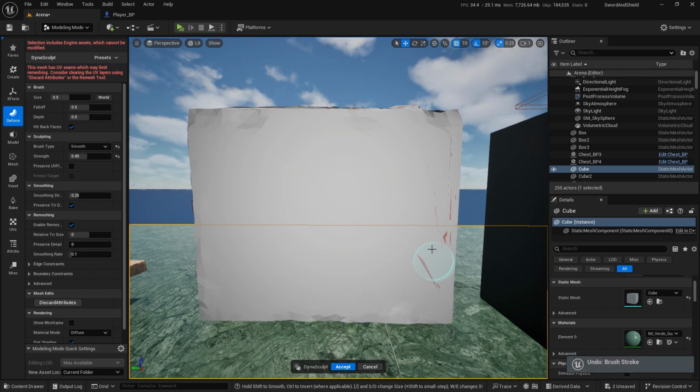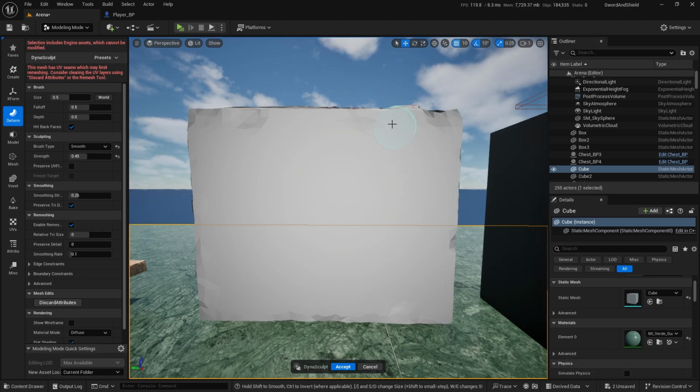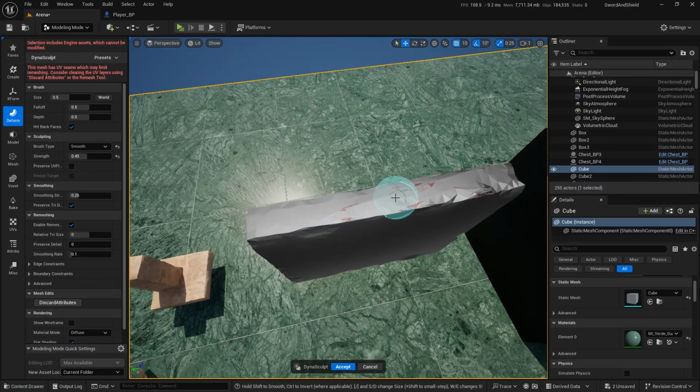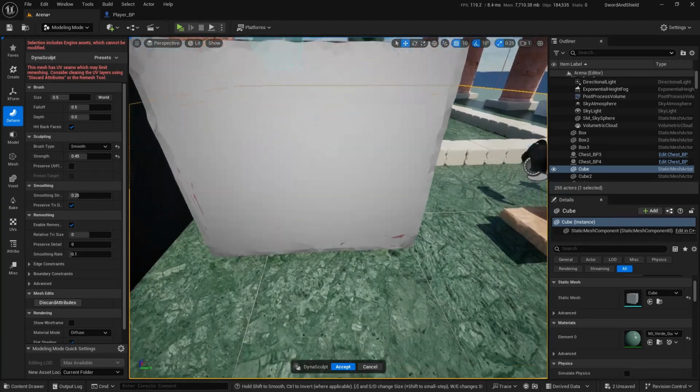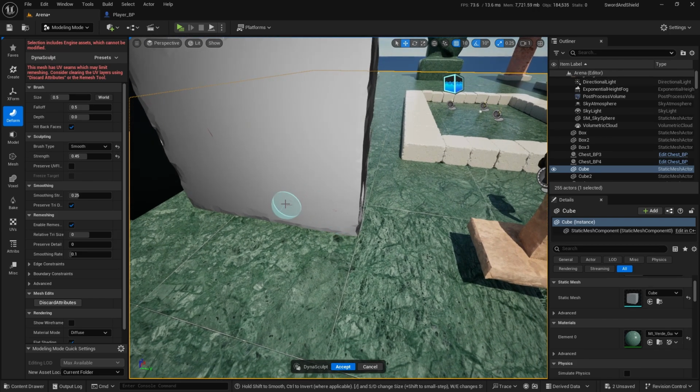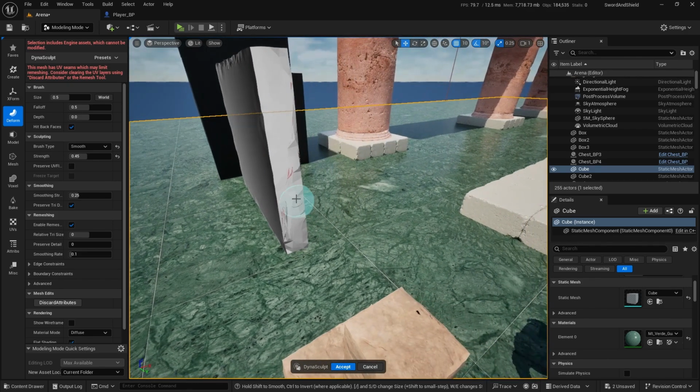Smooth out these shadows. A lot here. And on this side as well.